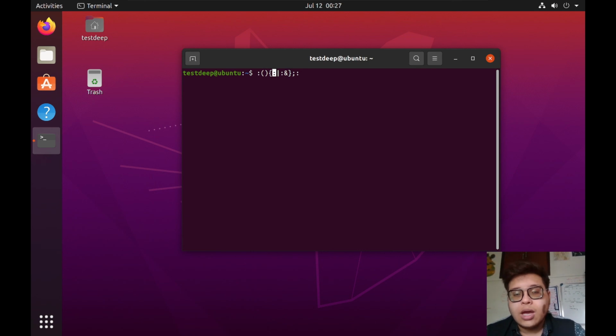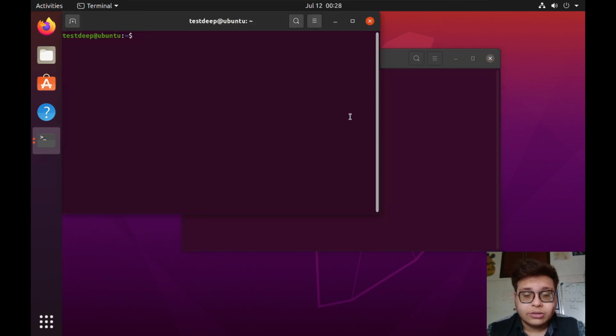So this is recursion. This function pipes its output into itself, which is another recursion, and this ampersand is putting it into the background. So the user won't be able to see this, it will be in the background. Finally, we close the function body, and then this semicolon means the end of the line. Finally, we call the function, and then there's infinite recursion. It will never stop. So now let me show you what happens by opening the resource manager.